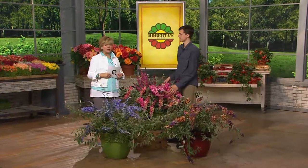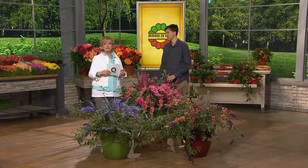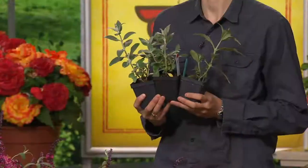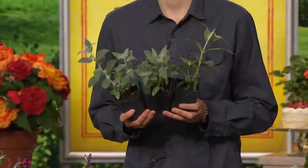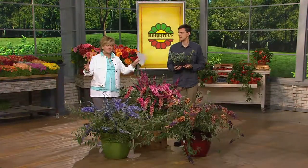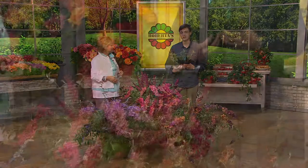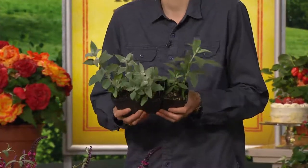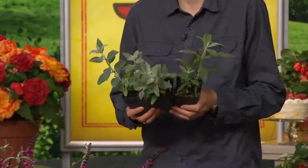I actually did order a couple of sets of compact butterfly bushes this year because I did pull out my crazy big ones. They were leaning over the stone wall, they were breaking the fence — after about 7 or 8 years they were just really out of control. These will come back every year and continue to perform, but they'll stay in a nice shape and size. And you're getting six plants — you can do a lot with that. Imagine a 12-foot border this year, or a mass planting of around 10 to 12 square feet just this year.